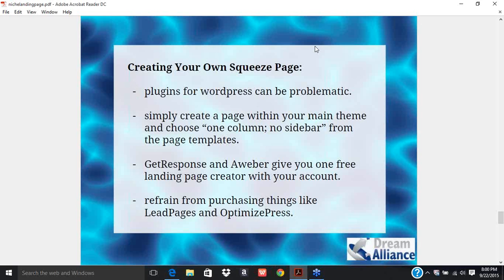It's just got your header that's repeated on every page. So the header's fine, because you saw on that squeeze page from the expert lady, she had a header. It's okay to have your navigation up there. Don't sweat all that. But it widens it out and gives you a big one column with no sidebars, and you can choose that and just make that one page without sidebars, and all the rest of your pages will stay the same with sidebars or whatever you've designed.